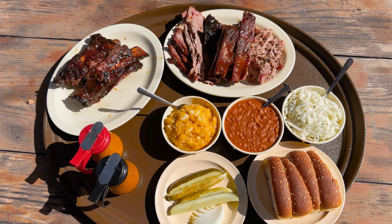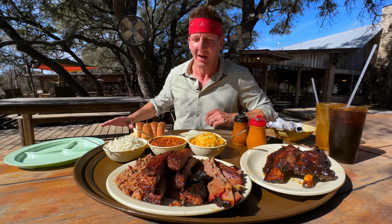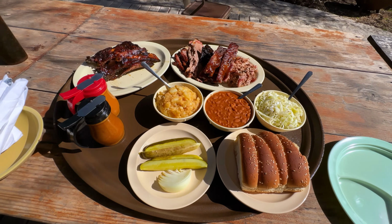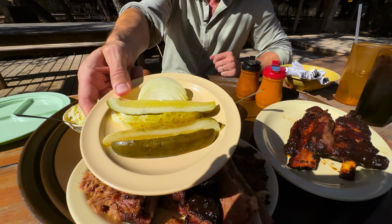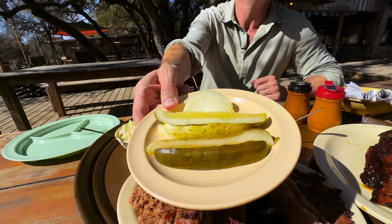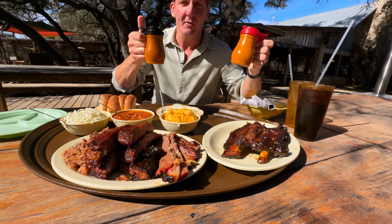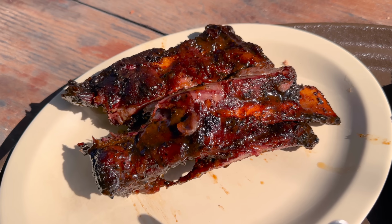No problem. Everything is built up to this moment right here, sitting outside. I mean, this place is vast. We have our own whole table section right here, and we've got all this meat and sides too. Let's take a tour of the platter right here. As usual, we're in Texas, so we got some pickles, we got some onions, a little bit of acid to cut through all that heaviness. We've got some bread, coleslaw, beans, potato salad, 2 types of barbecue sauce, regular, spicy, and then we've got an array of meats. Right here, beef ribs.